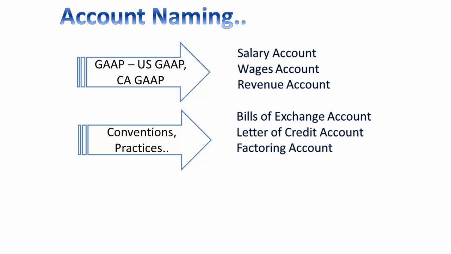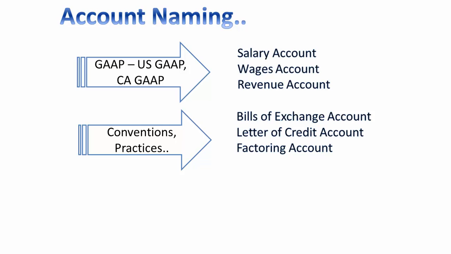In some countries, for example India, you will use a bill of exchange as a medium of payment. If the vendor is not able to receive funds immediately, he can accept the bill of exchange, take it to a bank, and get his funds in advance, right? That's what we call discounting the bill of exchange. Whereas the same kind of bill of exchange is not allowed in the US. So there are letter of credit accounts.